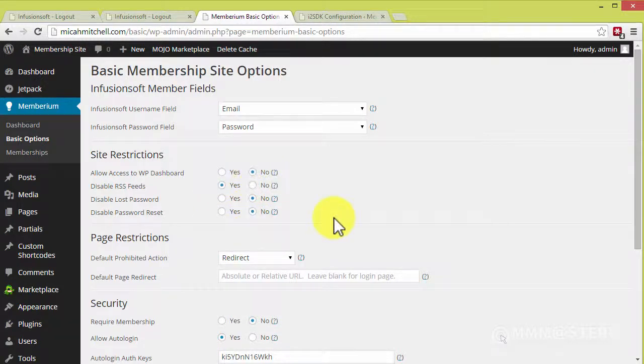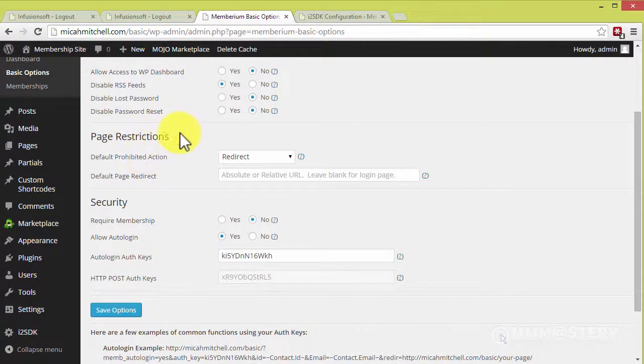Other than that, we try to make it so that when you install the plugin, it's not going to mess anything up. It kind of goes with the defaults that most customers are using and would want, and also the least intrusive. We don't want to interrupt a current user experience if you're installing this on an existing site. Under page restrictions, what this really means is when you've protected a page and someone doesn't have access, what happens? Are they redirected away? Do you hide the page completely if they don't have access, meaning the user would get a 404 error as if the page doesn't exist? Or should you show an excerpt, which is kind of like a teaser?